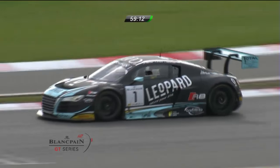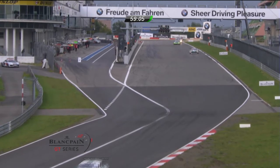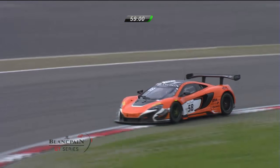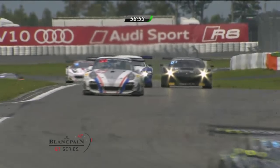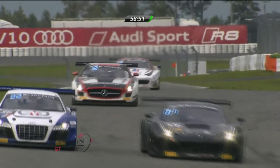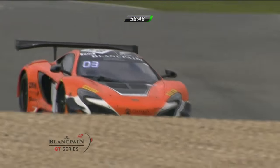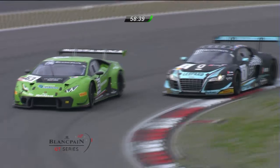There is Laurens van Thorck, still frustrated behind Giovanni Venturini as they work their way up out of the Coca-Cola curve over the timing line now. Leaders go through, staying out. Maxime Soulet, the leader, 2.4 seconds up on Jelmer Berman. But there is Kevin Estre, fourth on the road, but the leading two-stopper. I mean, when you think at the start of the race where that car was starting from, again, bright, clever strategy, as we saw at Silverstone earlier this year, has brought that car right into contention. At the start of the race, we'd have thought, if a top three position, you would be very lucky indeed.